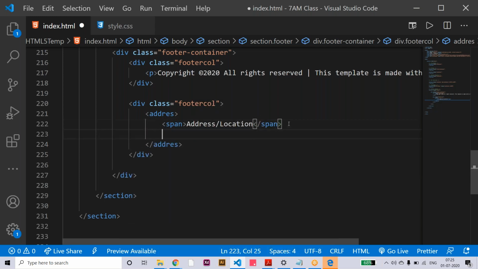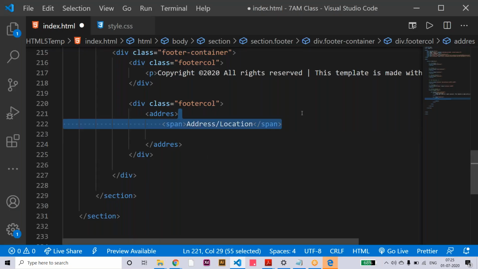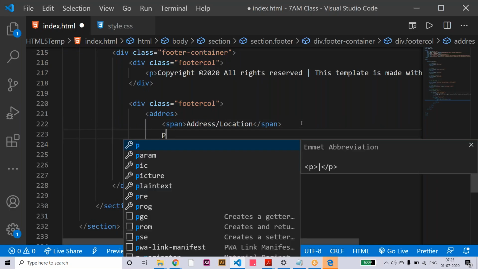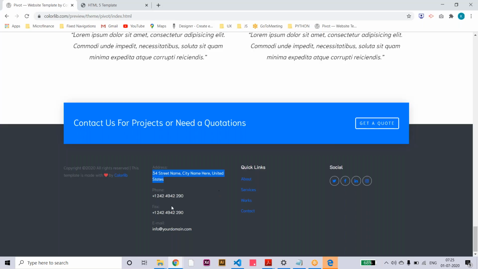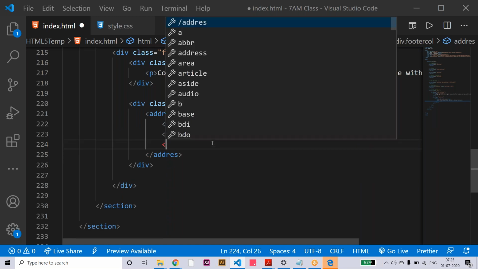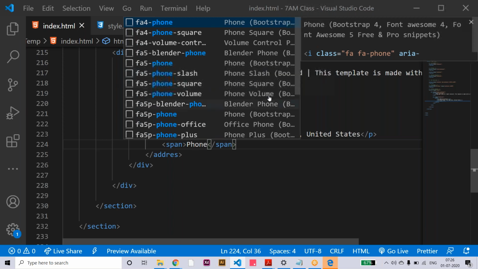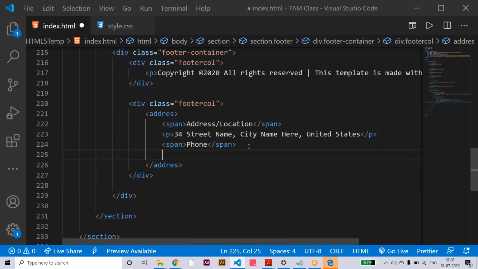Okay, and then the text, so let's say the paragraph address, and then phone number. Okay, for phone number I'm going to use span, so here I'm going to say phone, and then I can say paragraph again.